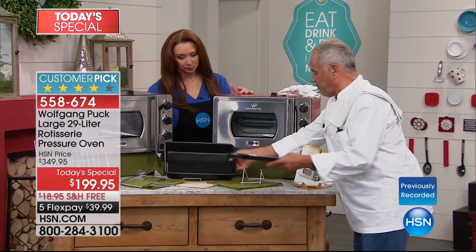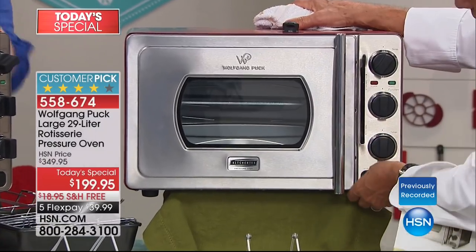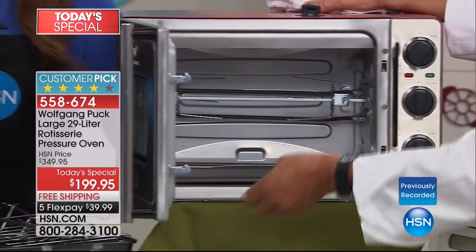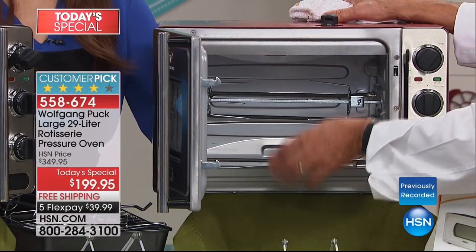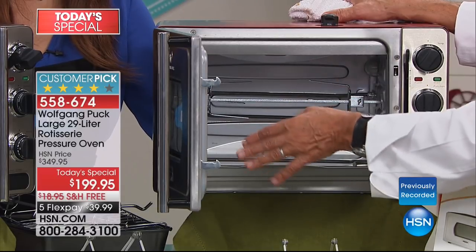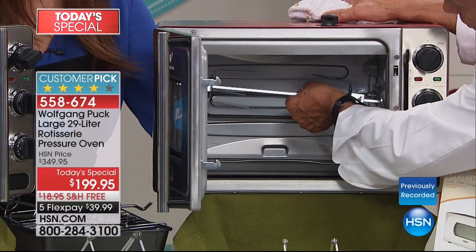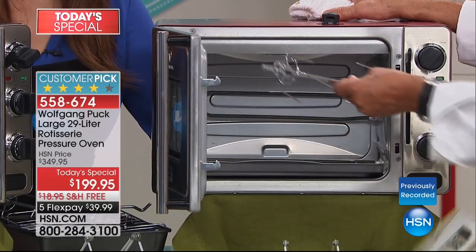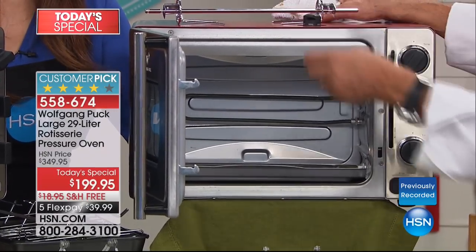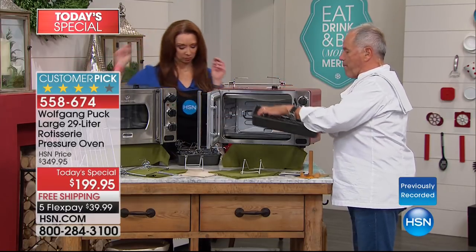So first of all, let's take this away for a second. So you get the oven. Look how easy it is to work. You have the button here, and it opens out automatically. You have a drip tray underneath here, so if you're roasting a chicken or whatever in here, or if something spills over, you have the drip tray. Then you have the rotisserie, which you can see right in here, for your chicken, your pork roast, your beef, whatever it is. Then you get two pans and the rack.